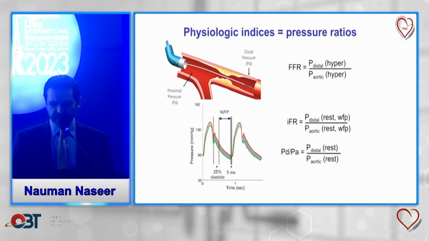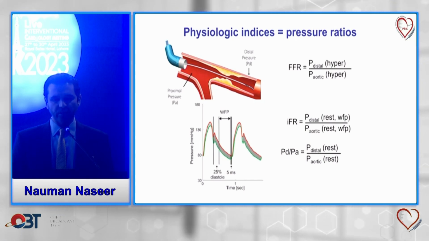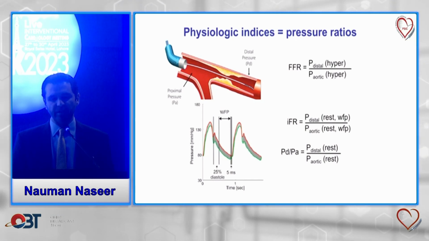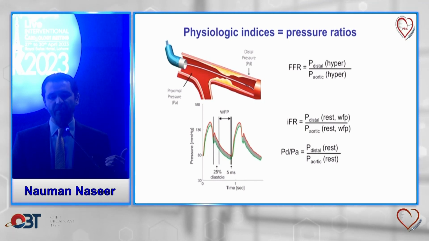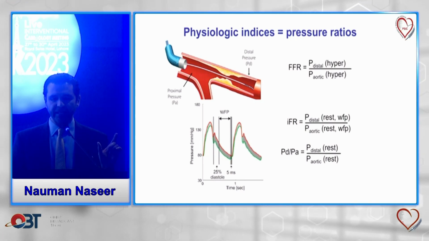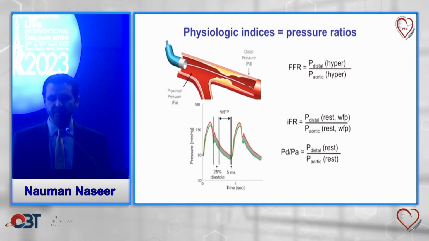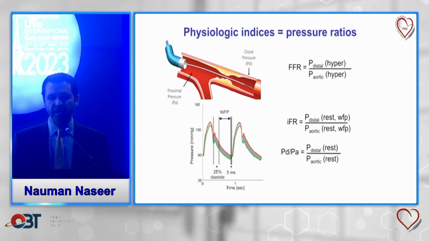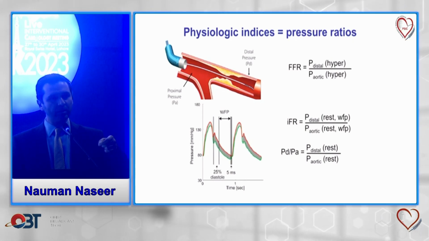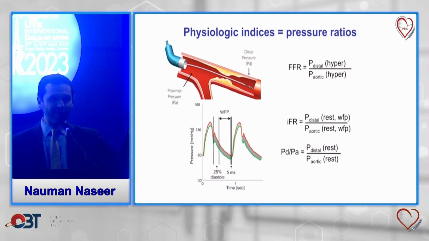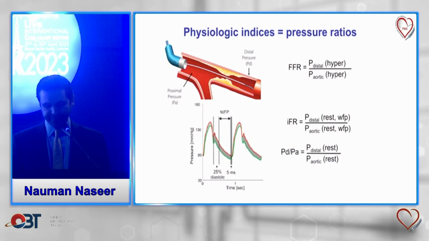So this is nicely illustrated over here, that you have a catheter tip which is measuring the proximal pressure, the wire transducer is measuring the distal pressure, and P distal versus P aortic in maximal hyperemic state is FFR. And iFR is in the wave-free period in diastole. You measure that in a resting state, and that is iFR. Pd/Pa is just measuring the whole pressure during resting phase. And values of FFR 0.8, iFR 0.89, and Pd/Pa, anytime you insert the wire across the lesion, ideally it should be 1 if there's no gradient, but if it's 0.91 without any hyperemia, you know that lesion is going to be significant.